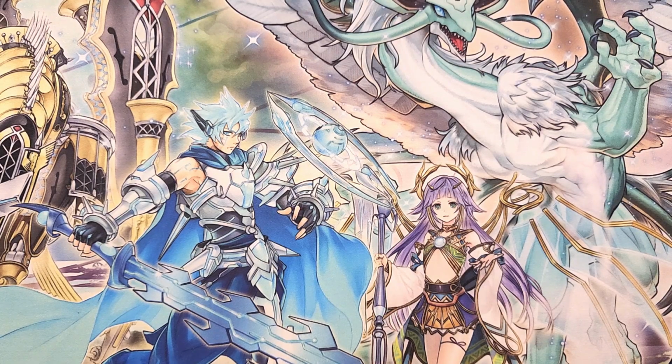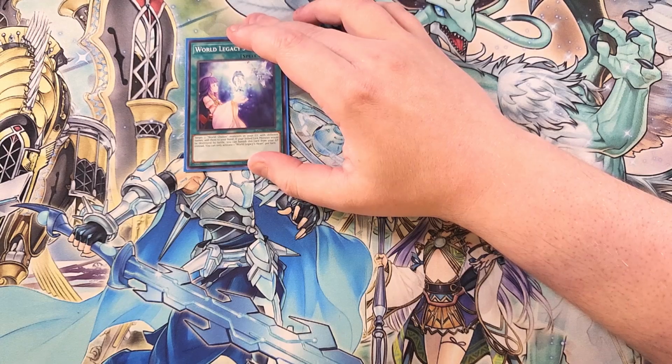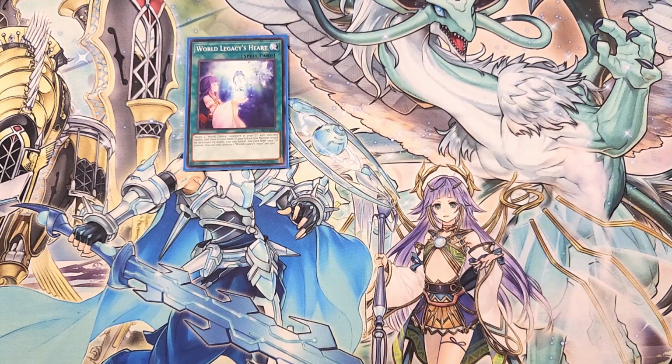So for the spells, we're going to start with a single copy of World Legacy's Heart. World Legacy's Heart is great in the deck as a 1-of to help you recycle your resources. It lets you target 2 World Chalice monsters in your graveyard with different names and add them to your hand. And if your linked monster would be destroyed by battle, you can banish this card from your graveyard instead, being able to protect one of your monsters.